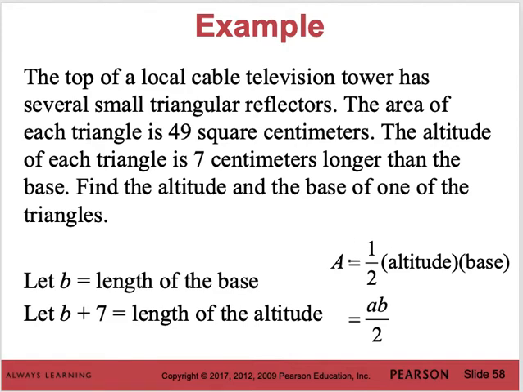So I remember back to 7th grade or even 6th grade, our area formula is 1/2 base times height. Remember, height is our altitude. So we can let B plus 7 equal the length of the altitude, because it's 7 centimeters longer than the base. So we'd be adding 7.